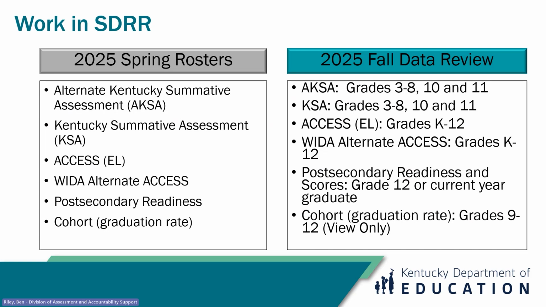The School Climate and Safety Survey no longer has a separate roster in the spring, since all students participating in the KSA or alternate KSA assessment are expected to take the survey before they begin the rest of the content area tests. When looking at data review, it will have the same rosters open this fall, but they will no longer be directly connected to Infinite Campus. This is the time when you can fix things that slipped during rosters. It is important to also note here that the cohort or graduation rate is for review only, with changes made directly in Infinite Campus.